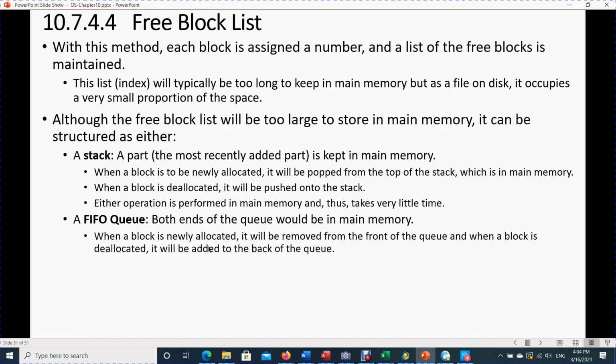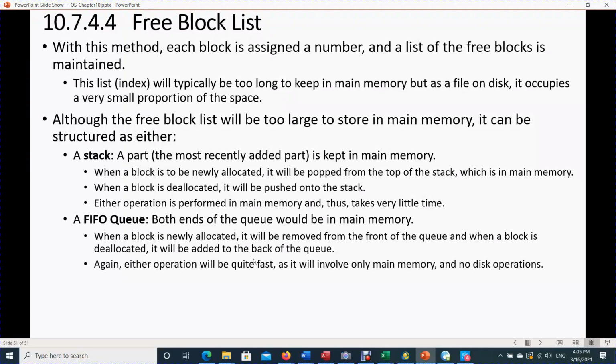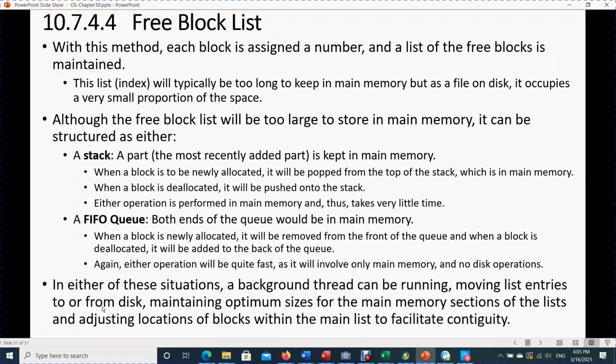If it's stored as a queue, then when a block is newly allocated, it gets removed from the front of the queue, which is in main memory, and when a block is deallocated, it gets added to the back of the queue, which is also in main memory. Again, since operations take place in main memory, they're quite fast, and no disk operations are required.